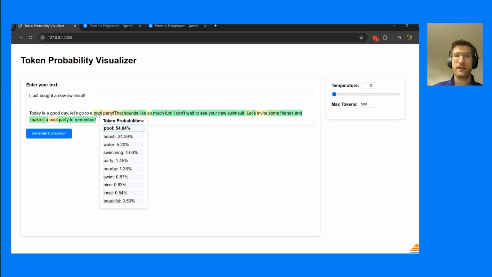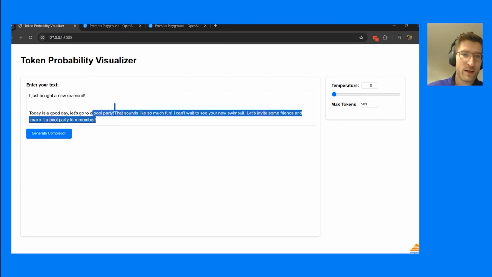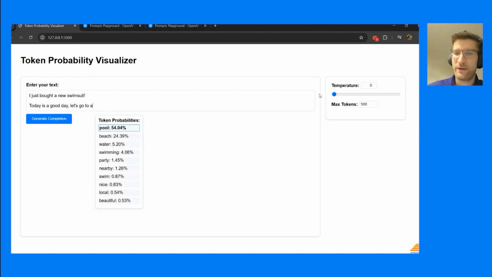So prompting is a way how we influence which words are more probable and which words are less probable. And now, just for the fun of it, let me show you what happens if we give the model all the freedom in this world.